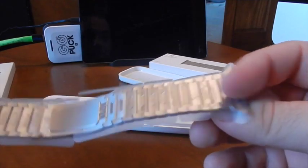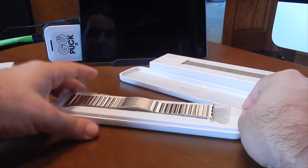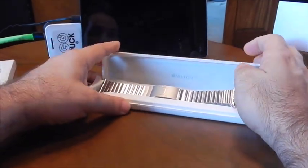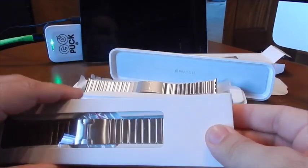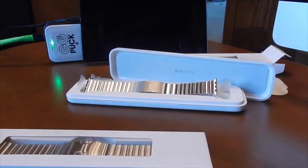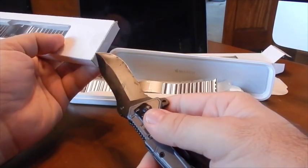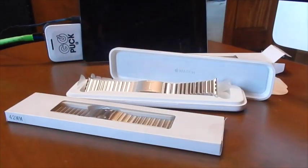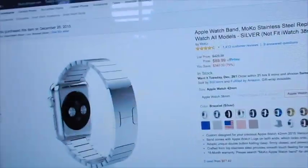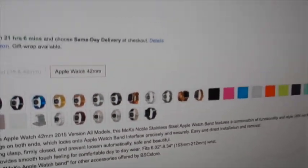It's supposed to be amazingly easy to get rid of these links if it's too large — I think you just push these little buttons in and you can remove the links pretty simply. I have not tried it yet but I will. That's the Apple one. Now let's open the one from MOKO. I will post links for these — obviously you know where to get the Apple one, but I'll post the link for the MOKO one. Actually, I'll pull it up right here on screen. You can see all these different colors and options.